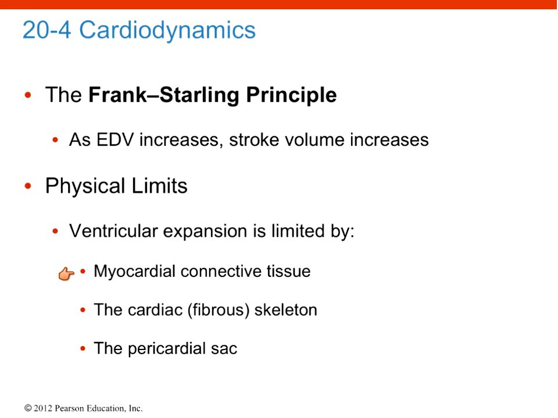You have the pericardium that's going to prevent the heart from just infinitely expanding outwards. You also have the fibrous skeleton of the heart itself. It's not a real skeleton, but just the framework of the ventricles and the atria and those muscles. It can only stretch so much. So the physical limitations are basically saying that the ventricles can only stretch so much, so there's only going to be so much of an increase we can get in the stroke volume as it relates to end-diastolic volume.